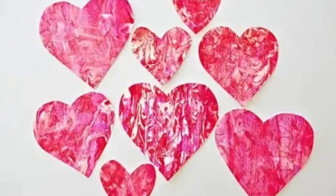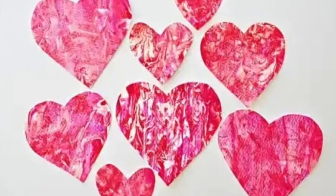So I'm going to share this tablescape with you, and I will be bringing you some more content regarding Valentine's.